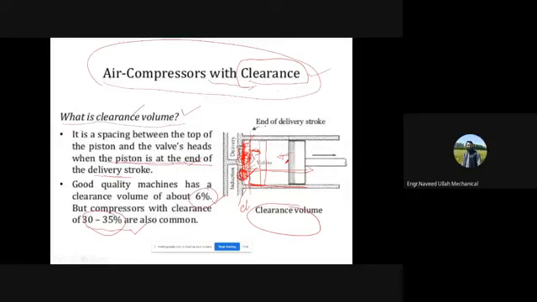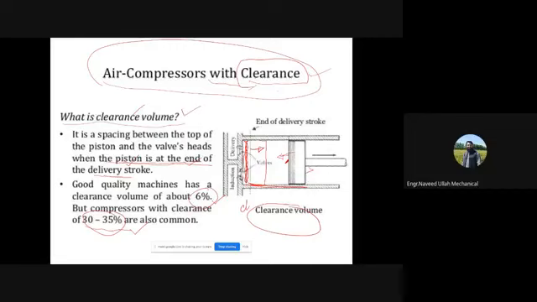If you come here, right, let me rub this a little bit. Okay, when the piston is at the delivery, the compressor is at the end of the delivery stroke. Okay, piston is at the end of the delivery stroke. Now it starts moving from here in the rightward direction. अब यहाँ पे क्या है? Here we are having compressed air in the clearance volume, right? Compressed air in the clearance volume.